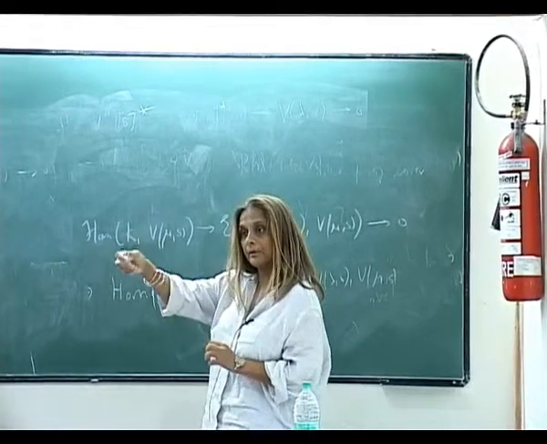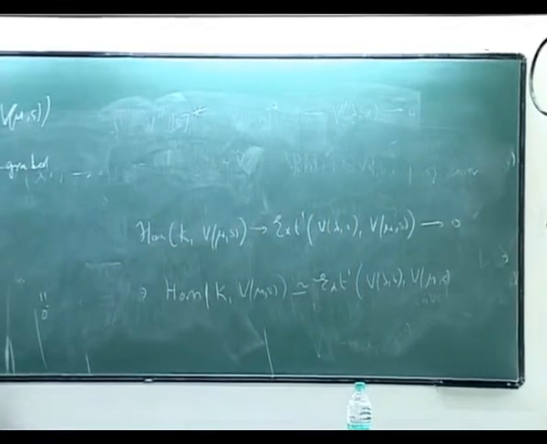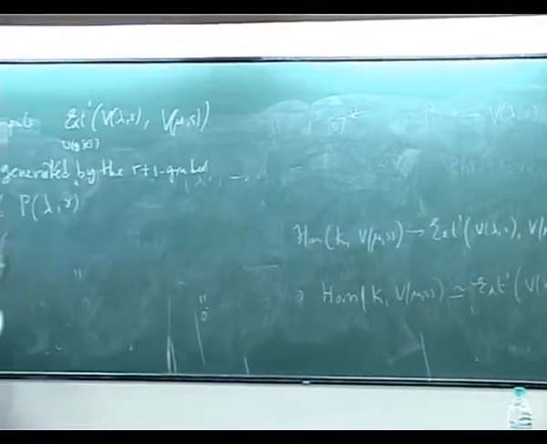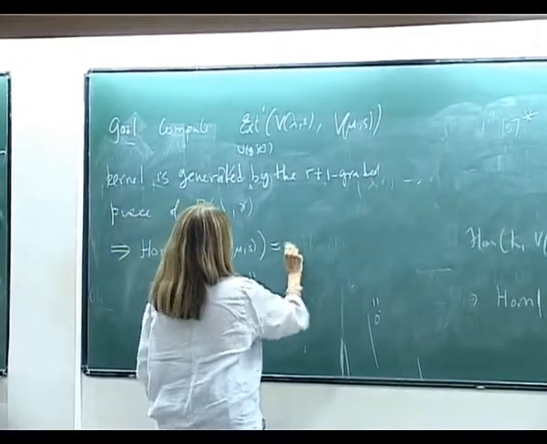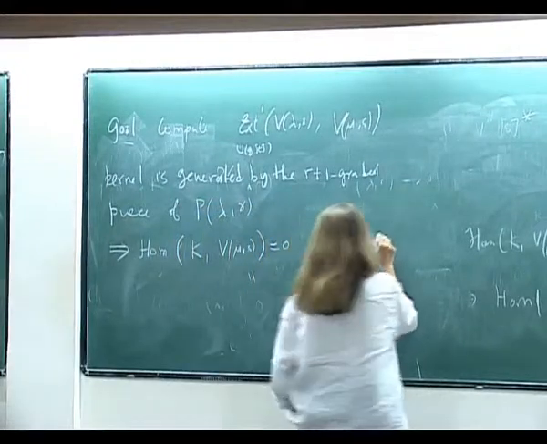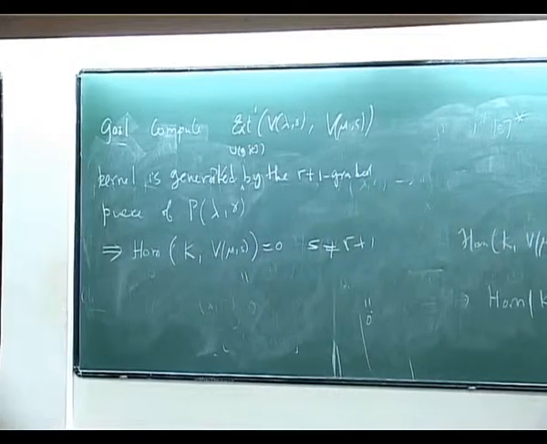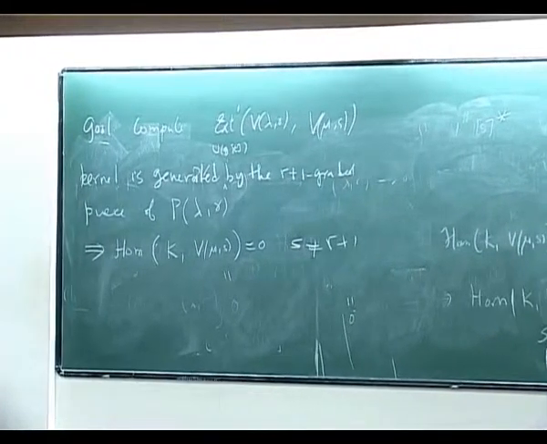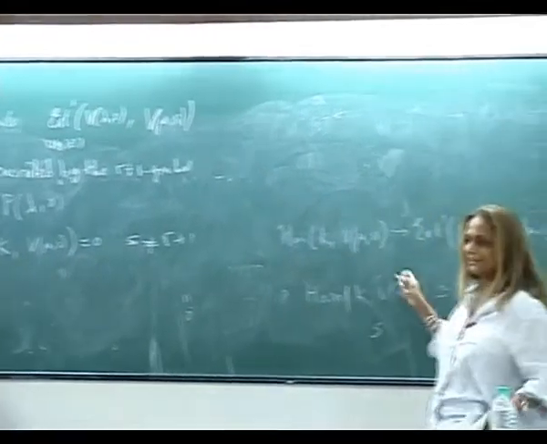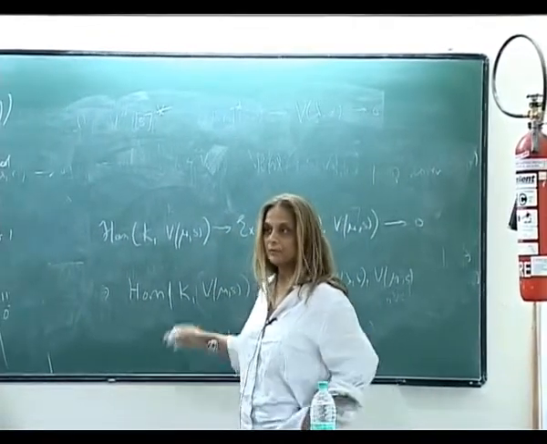Because I can go back up. So why? So I want to say this implies, let's write the statement and try to prove it. This implies that Hom K V mu S is 0 if S is not equal to R plus 1. This is because you have to use the fact that it's irreducible. So it immediately tells me that S must be, no, it tells me that that's clear, because this is all living in one grade. So yeah, I don't have any room to play with anything.